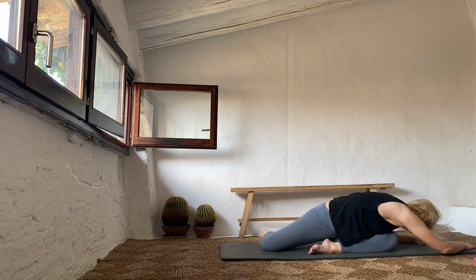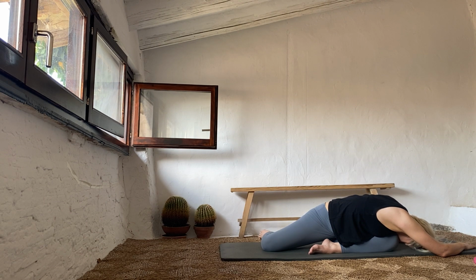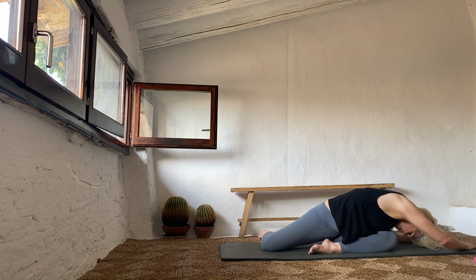Come into a mermaid position, take the same leg behind you. Here's my alarm clock. Come over down to the floor, take your arm up and over again. Twist. Twist back. Lift it back up. Pressing over. Changing sides.